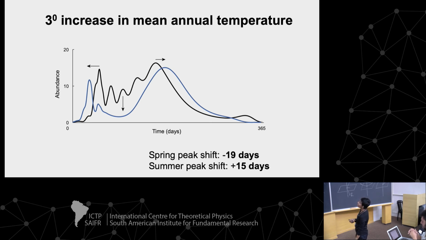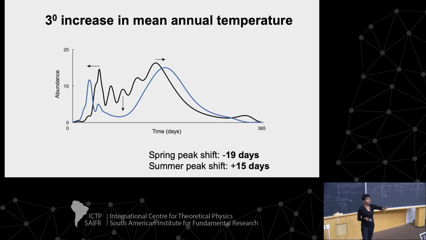Now let's look at what happens when there's a 3 degrees increase in the mean annual temperature. I've just given 3 degrees so I can show you a fairly clear picture. So now you can see that the spring peak has advanced by 19 days, but there is also a delay in the summer shift by about the same magnitude. This is because the warmer temperatures in the summer reduce the maturation rate and increase the mortality rate. Remember, maturation increases with temperature only up to a point. After that maximum is reached, if the environmental temperature is higher than that, maturation will actually decrease, and very fast.